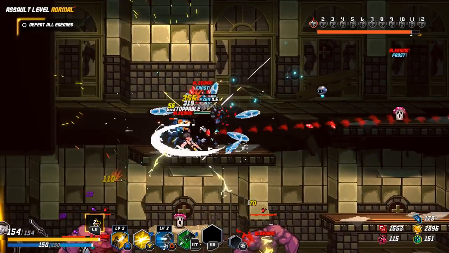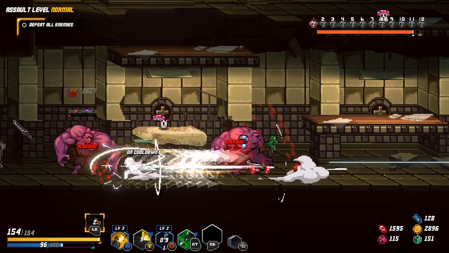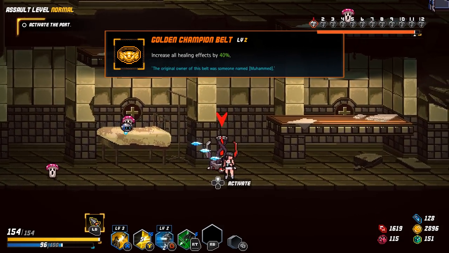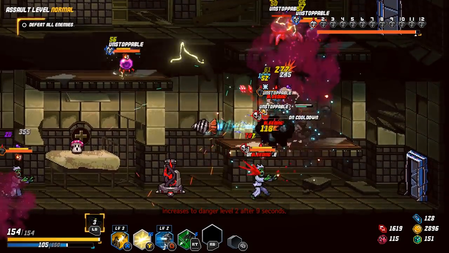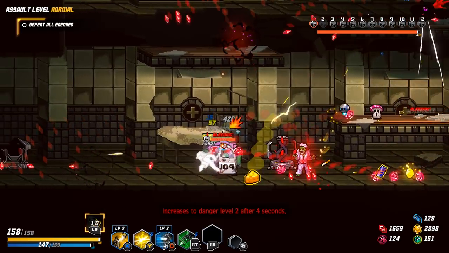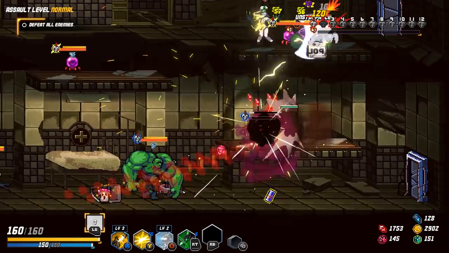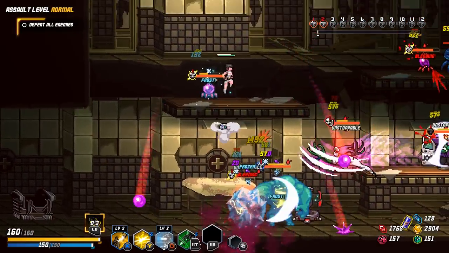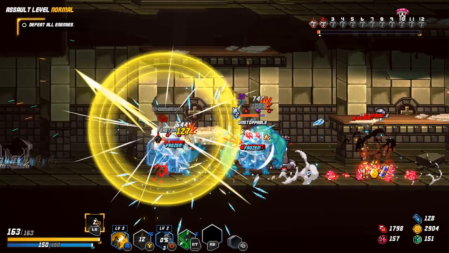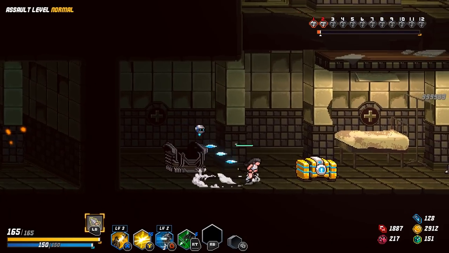Yo, spawn these enemies. Yo, slay this guy. Yo, give me this golden belt. I'd love another 10% to my healing effectiveness. I am zipping with it. I am slaying. I am dashing, slashing, and altogether leaving enemies with a little bit of gashing over here. Do some more, dude. Do some more.